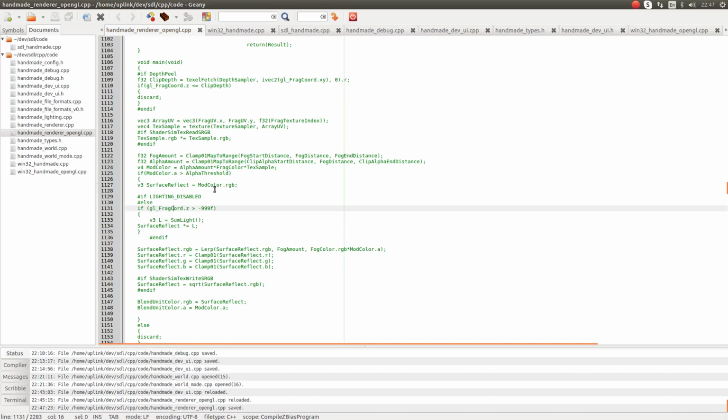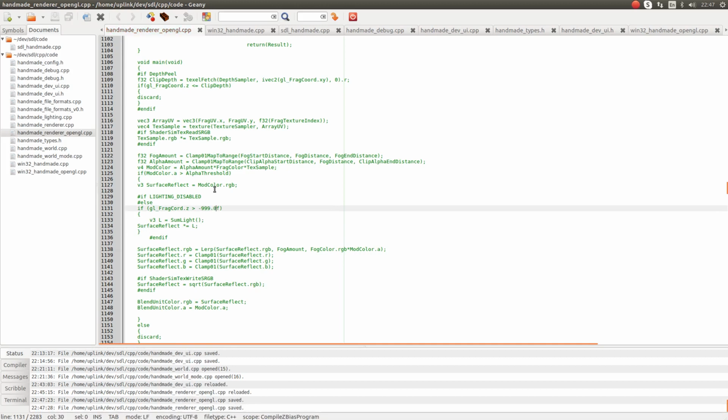And I'm not quite sure how the shader wants it. Perhaps it would like minus 999.0 f. Perhaps I would prefer the value without the f.